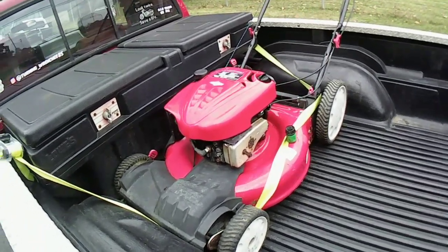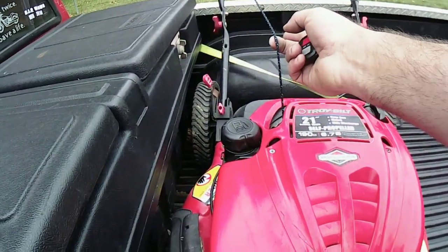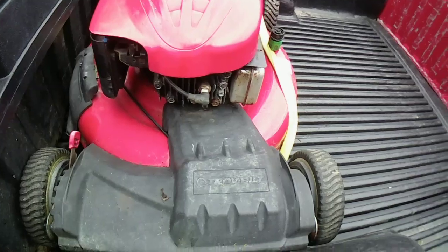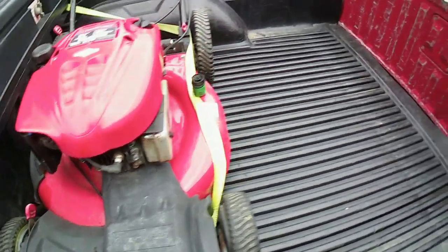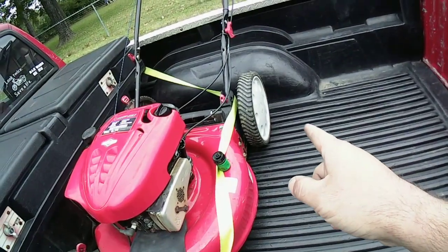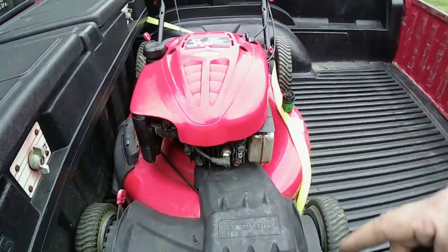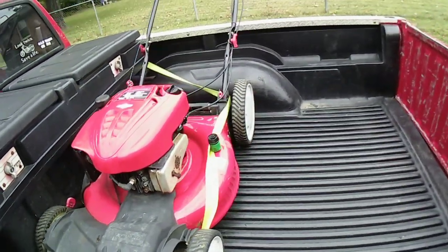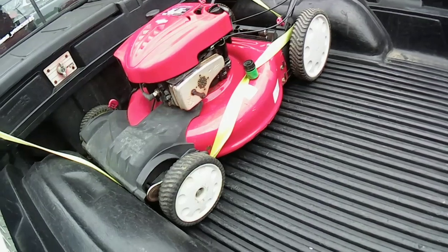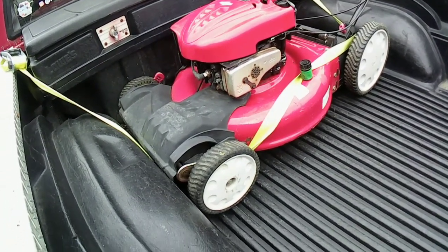So I fixed the pull cord on it. I put a new pull cord on it and cleaned it up. I was missing a hubcap on one side. I have one in parts in my bin of wheels, so I threw one on there. Put it up there for $100, and I gotta go meet the guy over at the mall.